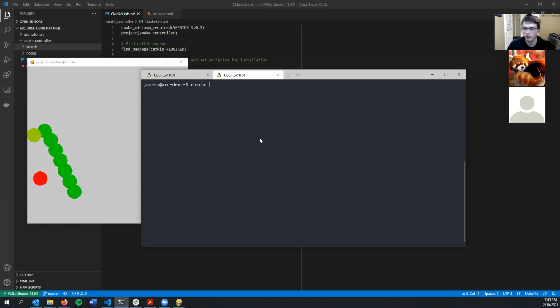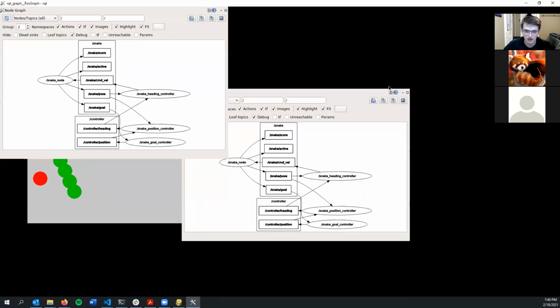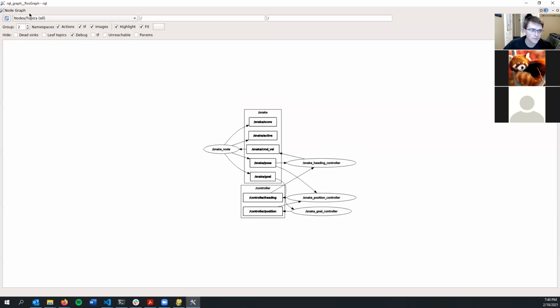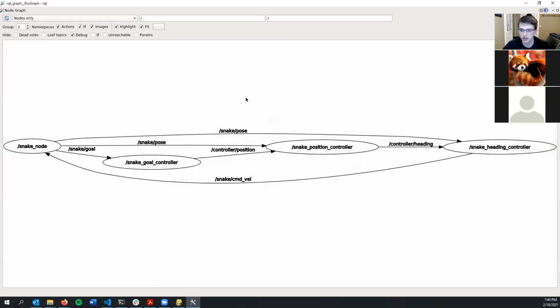So I'm going to go ahead and open up that same graph that I did earlier, rosrun rqt_graph. Gave me some libGL error, but that seems to be okay because it's here. Okay, so that's probably the best view to look at it.